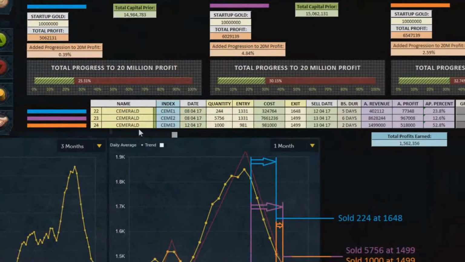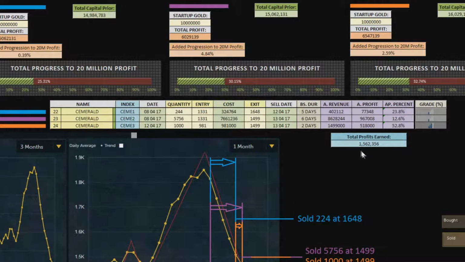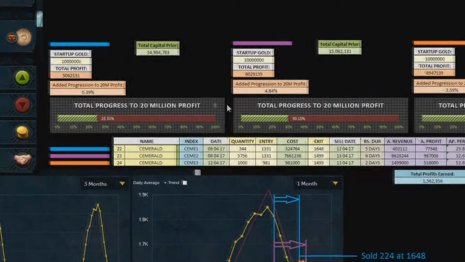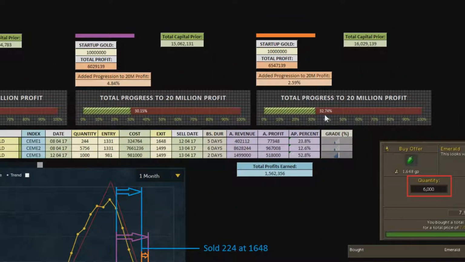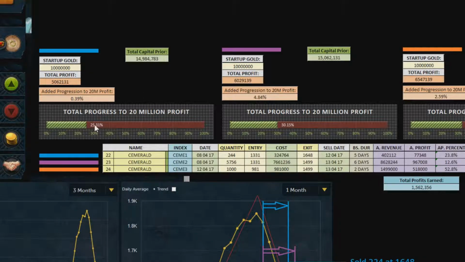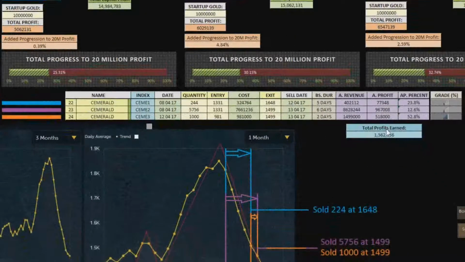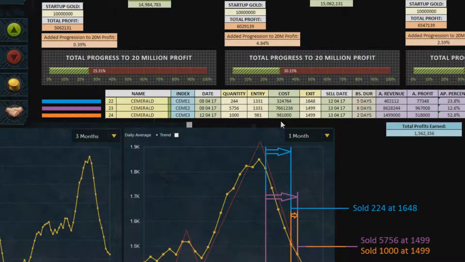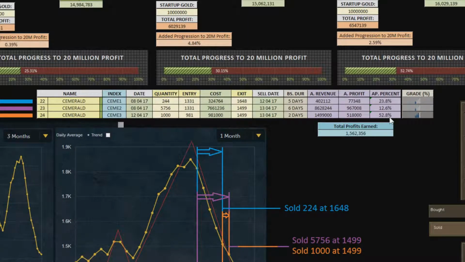For the review of trade quality, this is actually a pretty good quality of trade. I made 1.5 million altogether on all 3 trades. So my progression to 20 million profit is now 32.74%. The percentage jumped from about 25 to 32, which is about 7% additional progression. So I think it's a pretty good trade. There's even one of them that was graded very high, 52.8% of the original money that I put in, which I would say is one of my best AP percent, which is actual profit percent.